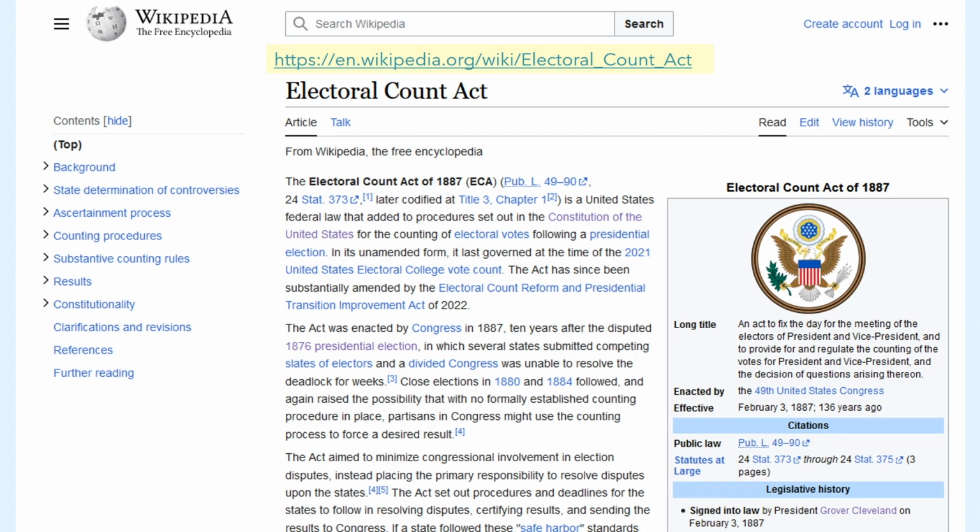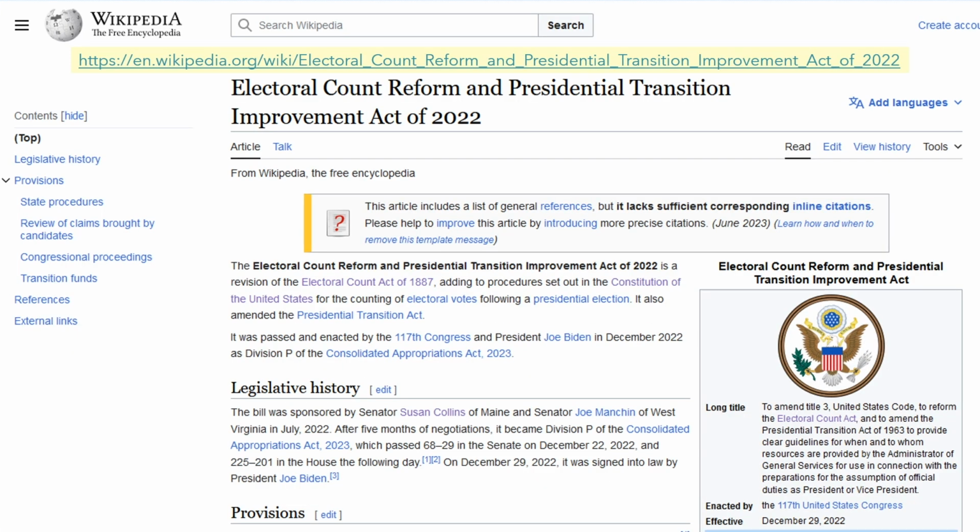The Electoral Count Act of 1887 tightened up the counting of votes by the states to minimize the possibility that Congress would need to investigate the validity of Electoral College votes. This act was revised by the Electoral Count Act of 2022, which resolved many ambiguities, clarifying that the role of the Vice President in counting the electoral votes is purely ceremonial. Under the 1887 Act, only one senator and one representative was needed to challenge the electoral votes of a state. The 2022 Act amended this to require 1/5 of senators and representatives to challenge the electoral votes of the state, and the grounds for objecting were greatly limited.